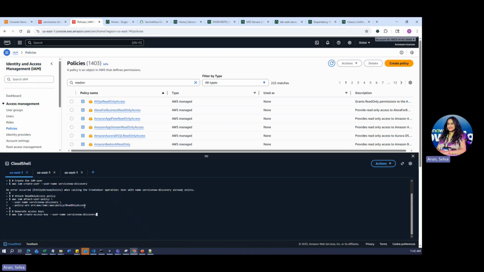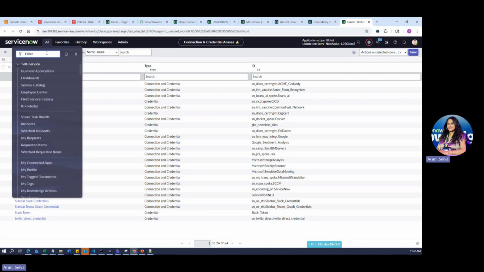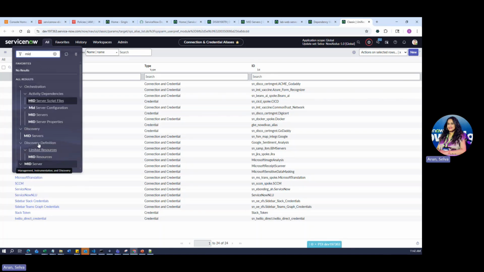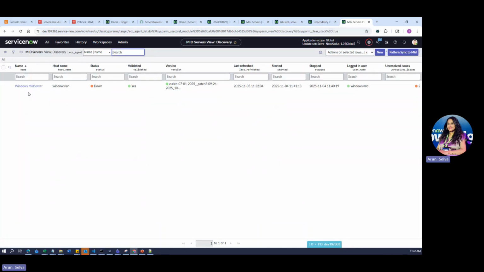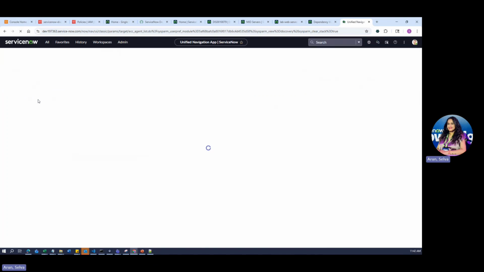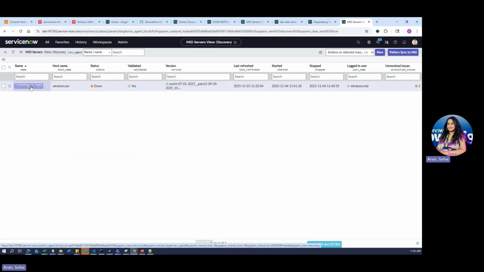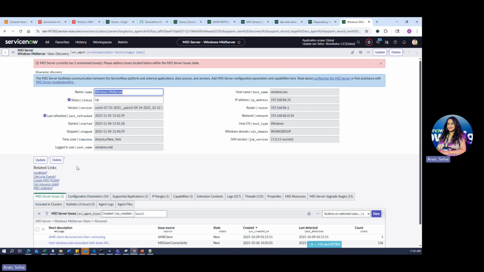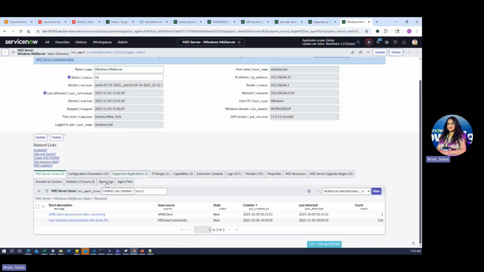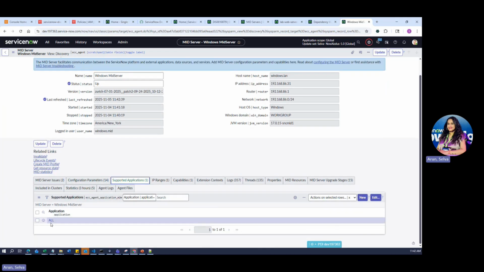And also, another important reason why your discovery might fail is because of mid server capabilities. So in case under your mid server, if you haven't okay, is it down? Okay, that's strange. Let me just check why it is down. I'm going to quickly check my lab mid server. I do see that it is running, so it's up right now. So come here to the supported application. In this case, I have selected all, and also in the capabilities I have selected all.